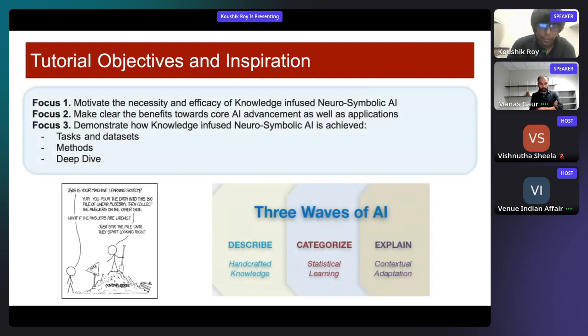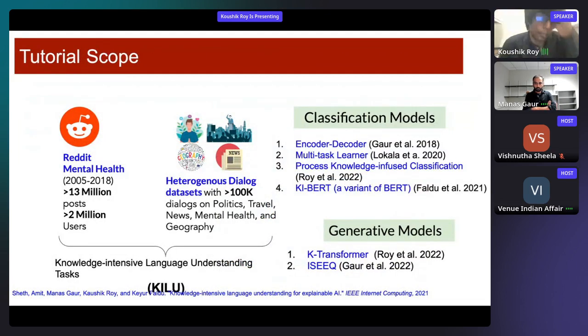So then what we are going to say further in this tutorial is that the methods that we have developed at the AI Institute can hopefully make sense of that pile. For this tutorial, we have made use of datasets available from Reddit, which is a social media platform. One of the tasks that we deal with is mental illness. Reddit is a platform where mental health posts are found in abundance. And it has increased since the COVID pandemic happened, because the mental health care system has been overextended. So people have taken to social media platforms to vent their frustration.